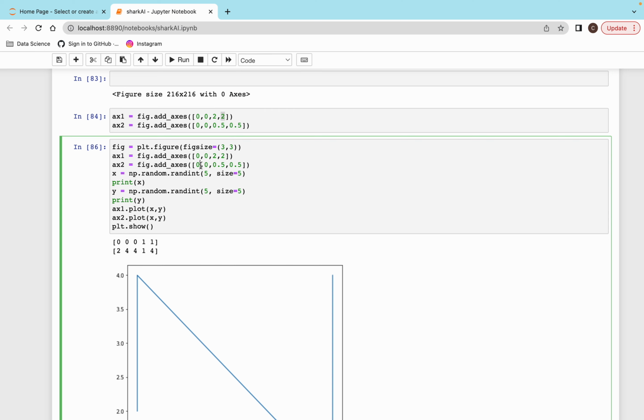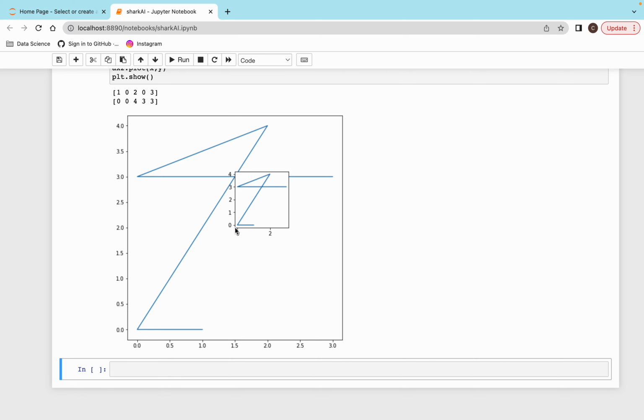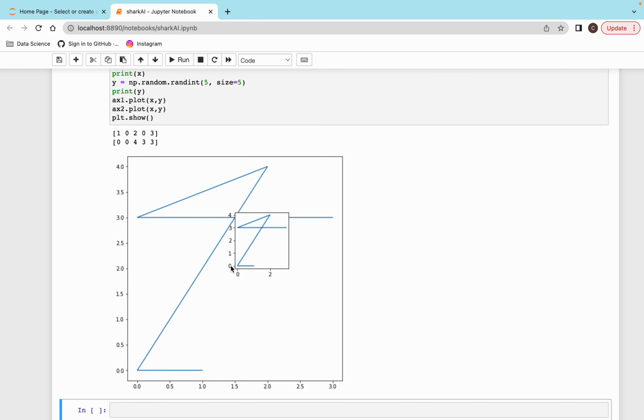If I change the axis of this to 1 and 1, I'm saying the second ax should start from 1 1. So you can see it is starting from 1 1, which relatively means half of it. We have given here the 2, so it will start from half of it, that is around 2. This is 3, so the half of 3 will be 1.5. This is 4, and we are considering 2.